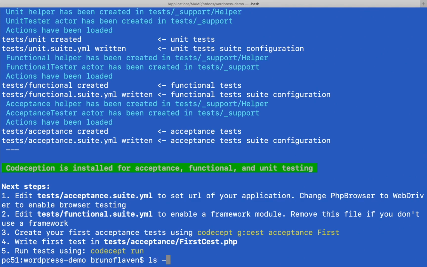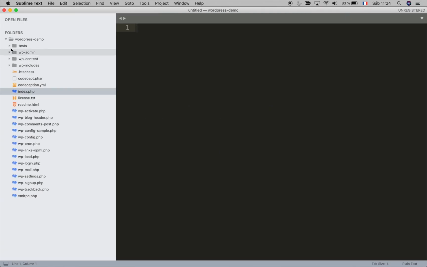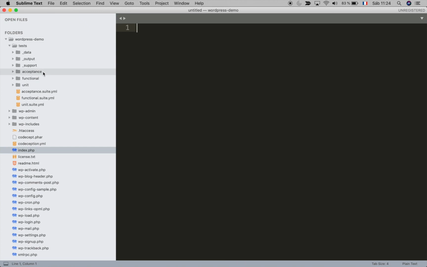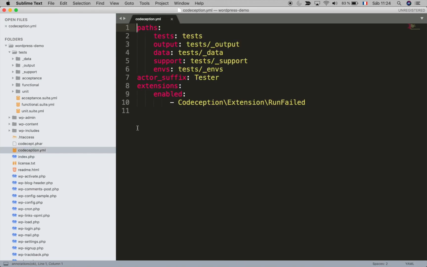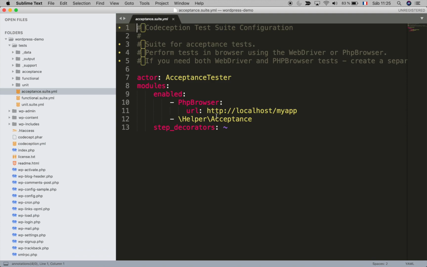It's made. Look, it has created a directory named tests, and I can check that the directory is here. There's a new file named codeception that gives all the instructions to the testing framework. Here I will work with the acceptance tests, which are the user acceptance tests.